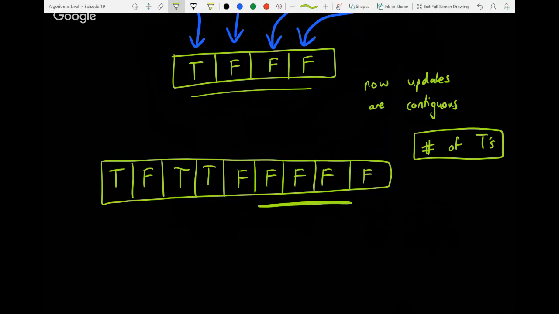All right, so I don't have any trues, because if one of the things k jumps of whatever size I'm updating is true, then I can make this element true. So I look at that contiguous range, that's false, everything's good. So I slide my window. If this was true, I would subtract 1 from my count, which is currently 0. And then I just add the end of the range. So this is false, slide my window. So I slid my window here, I update this count to be 1.